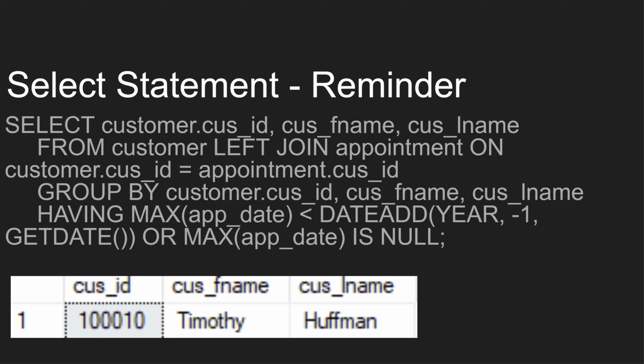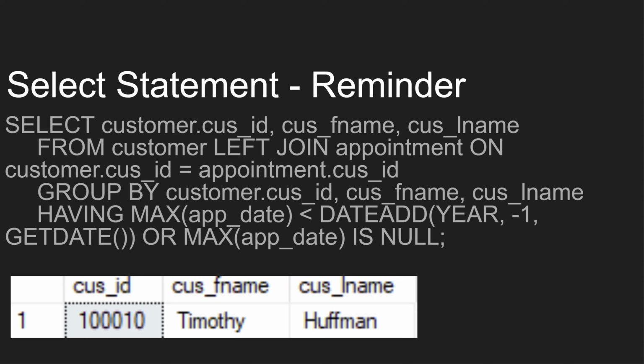So this is for the having statement. It's having where the max app date, so their most recent appointment, is date add. It's the same thing where if their most recent appointment is less than today's date minus 1 year, so to know that it's over a year ago, or if their max app date is null.